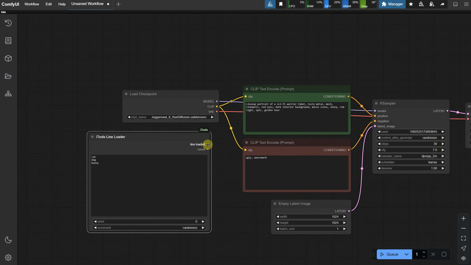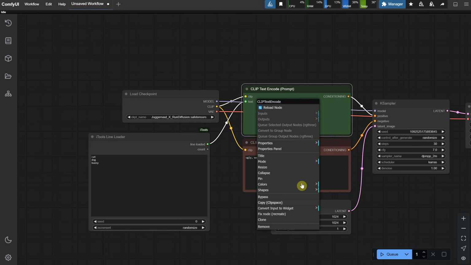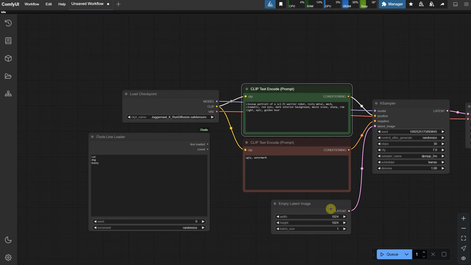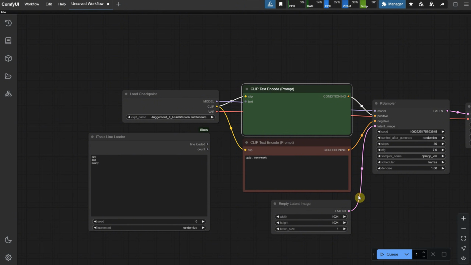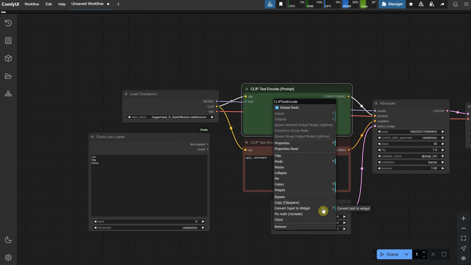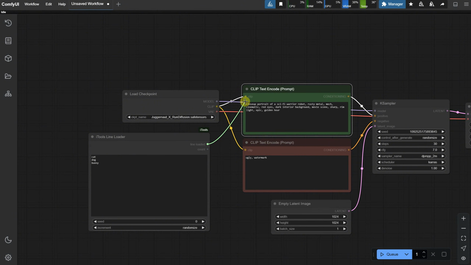Until now, when you dragged a link from other nodes, you couldn't connect it directly. But now a little dot appears under the clip field, which transforms the text into an input. So you can connect it. Let me undo that by converting it back to a widget. Before, we used to do this by converting the widget to input before we could link it. Now, you can just drag a link, and if it's possible, it will automatically convert the widget to an input so you can link it.